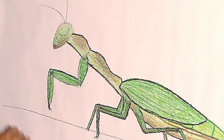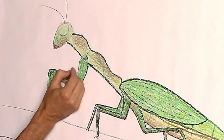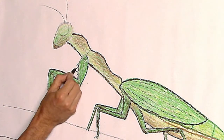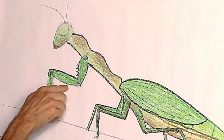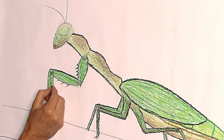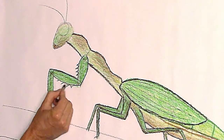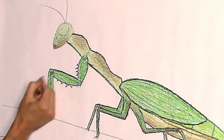Now the fun part, we do have some spines here. And the spines stick out in a downward direction. So I'm gonna make some little spines with my crayon here, like that. And now I'm gonna connect them like ocean waves, like that, okay? And we'll practice that again right here. We're gonna draw a few lines, curving forward here, there, there, maybe another one on the back. And then what we're gonna do is draw little curves like the valleys between ocean wave crests. There's a little curve, a little curve, little curve, little curve, just like that.